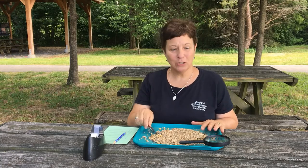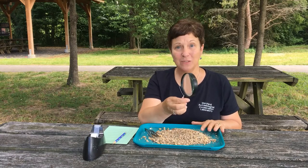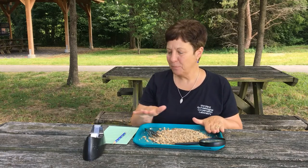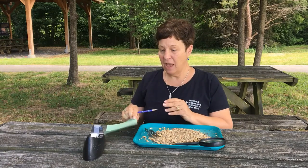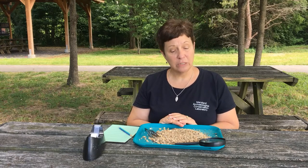Now it's time to begin the activity. Provide each student with a pair of tweezers, a hand lens if you're using that, a quantity of the gravel filled with seeds on a tray so that they can spread them out and not make too big of a mess, an artifact seed identification card and a pencil or pen, and some Scotch tape that they can use to tape the seeds down to their card. Ask the students to look through the gravel for seeds. Before you do this, you might want to show them the type collection so they'll know what kinds of seeds they're looking for and what seeds look like, just to get an idea before they begin.